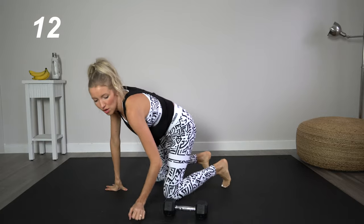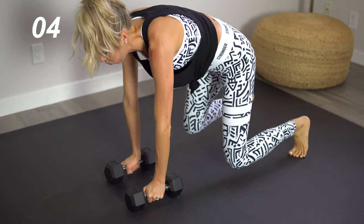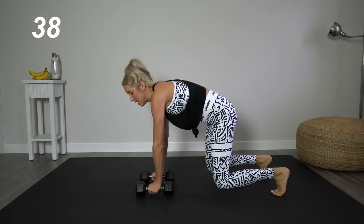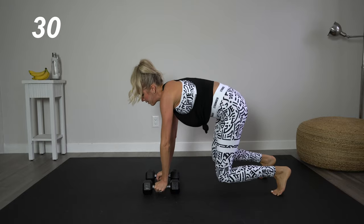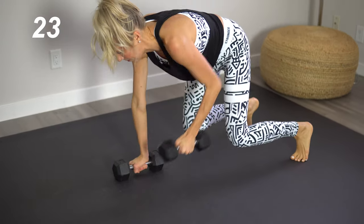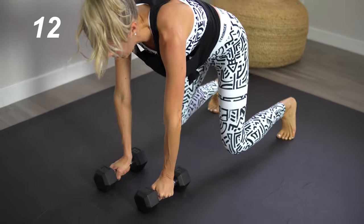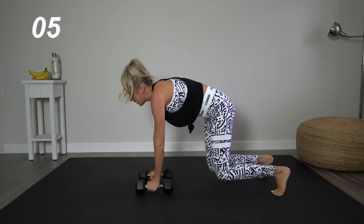Flip it back — we're going to come back onto all fours. Knees slightly hovered, both dumbbells directly under the shoulders. This is what I like to call a bear position. We're going to get on the tips of our toes and bring our knees up just a couple of inches off the mat, raising each arm and bringing the elbows to raise the rib cage on the way up. This is going to work the back and the triceps, and I can definitely feel it in my core. Make sure your core is still tight and engaged. Anytime you're in this plank position, it's full body with a lot of emphasis on your abs and arms. Crunches aren't the only way.